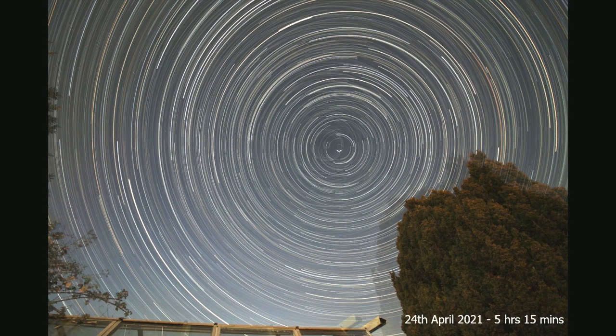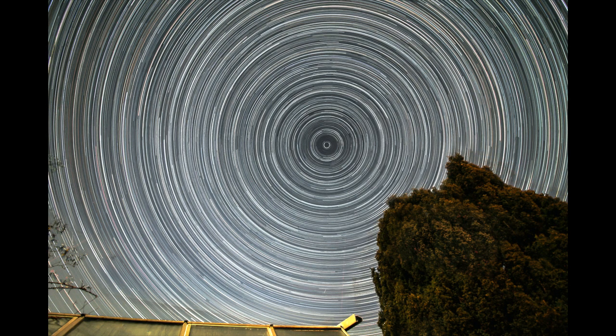And here is the final result. This was so incredibly difficult — way more difficult than I thought it was going to be. Each set of data was stacked using StarStaX and then blended together in Photoshop. I didn't get my camera 100% perfectly aligned each time, as you'd have noticed from the videos — the trees move a little bit, and the lens distortion is slightly different because of that. So Polaris wasn't in the same spot in each stacked image, meaning the lens distortion differs between frames. I tried to correct that in Lightroom, but everything I did actually made it worse, leaving these little spurs sticking out.